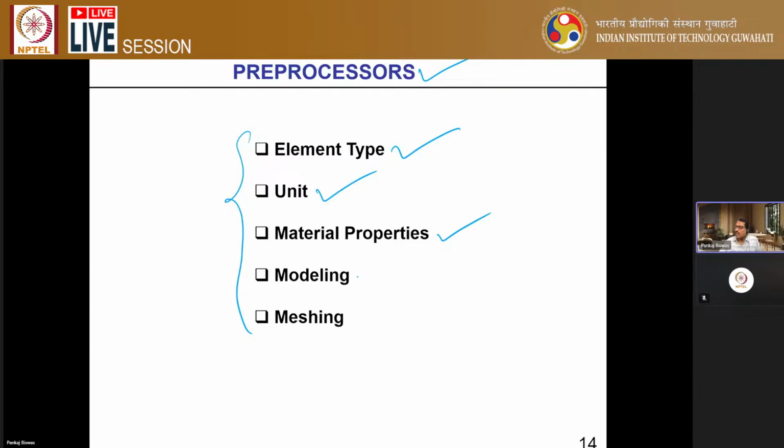After that, generally the structural modeling part we need to do. Modeling part means how the structure looks like, whether it is a curved beam or a straight beam, a circular cross section, taper cross section, or uniformly varying cross section. Everything we generally need to model here. After that, in this preprocessor itself, we can discretize that model part.